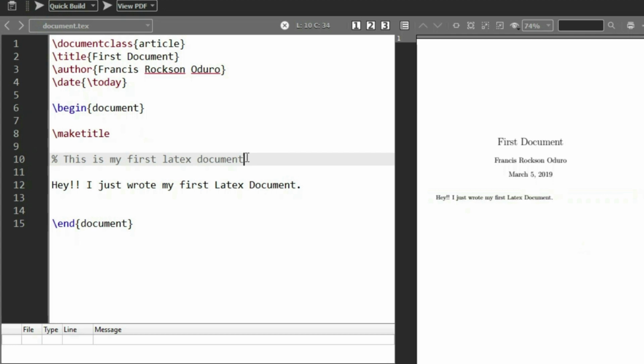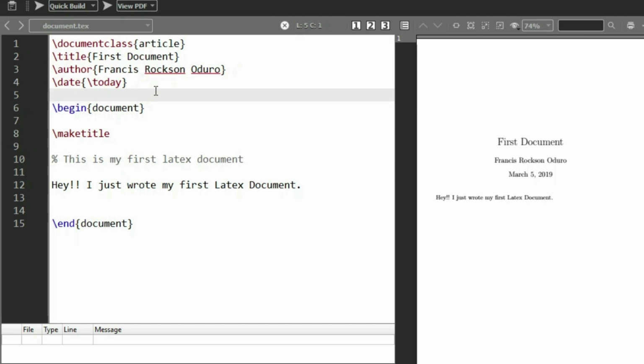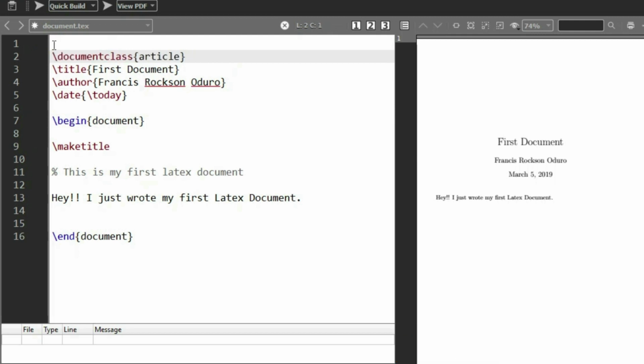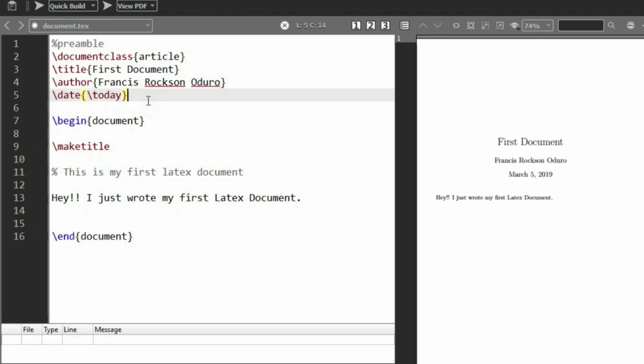And then the other thing I want to talk to you about is everything right here. Everything declared before the begin document in LaTeX is called preamble. Okay, so everything here is called a preamble. In this space, before the begin document, that's where we load extra packages. We'll talk about packages later, where we name the document title, the author, and then the document class. Okay, so everything before the begin document is called a preamble.